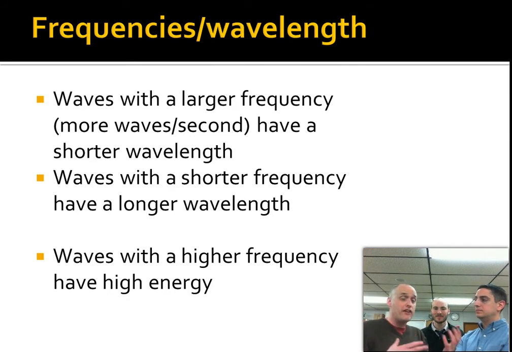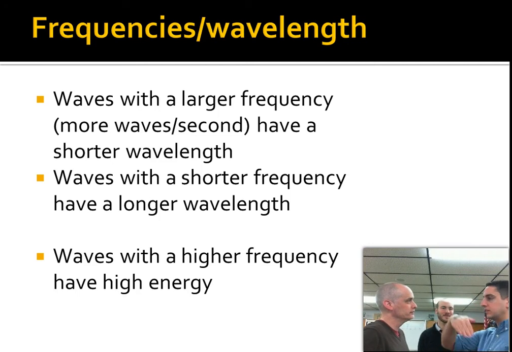If it doesn't appear very frequently, very often, then it's got that longer wavelength, because you may only have one or two waves in that same span, whereas if it had a larger frequency, shorter wavelength, you're going to see it a whole lot more in the same amount of time. If you also just think about it, they just look like they're moving slower. They aren't moving slower though. No. It's just there's less of them.